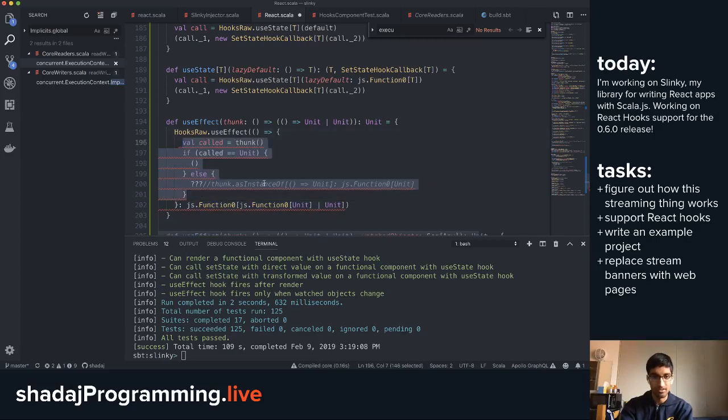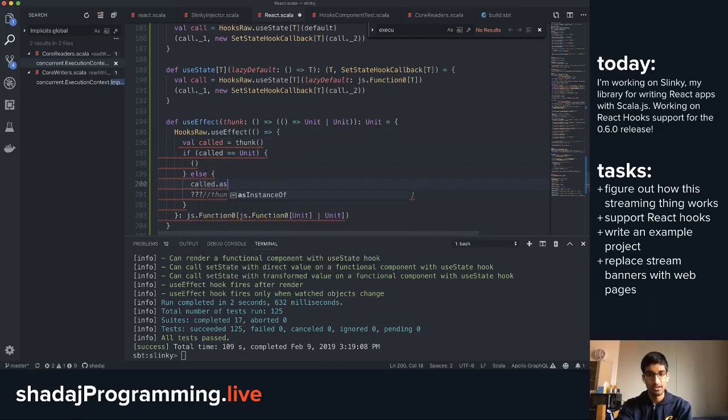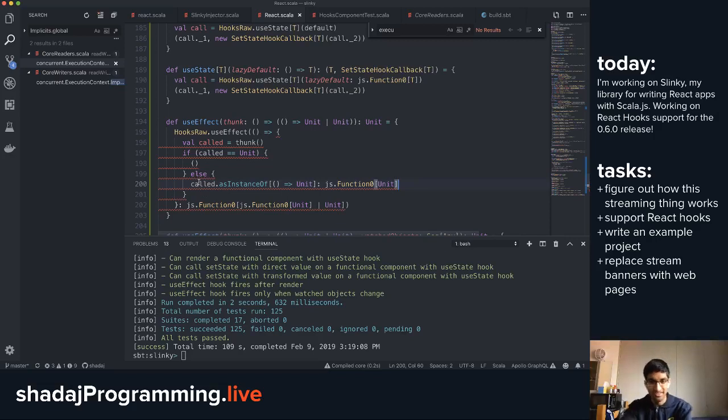Oh, this is weird. Okay, let's just try finishing this. So we're going to take our called result. We're going to cast it to first just something to unit because we know it's not unit, so it must be the function. And then this is going to turn into a JS function 0 of unit. Wow, this is really messy. Okay, yeah, this is not a surprise that it doesn't compile.